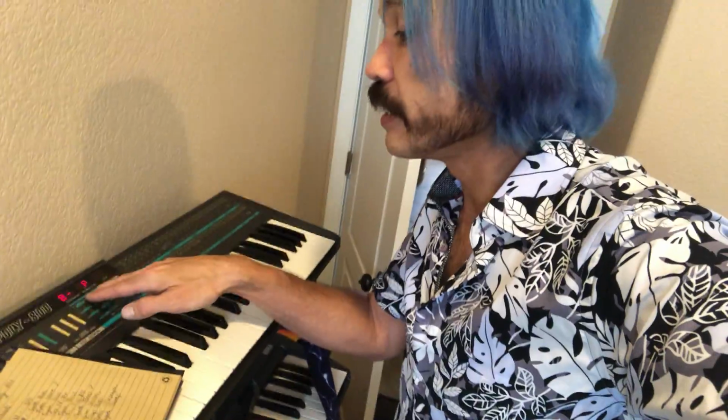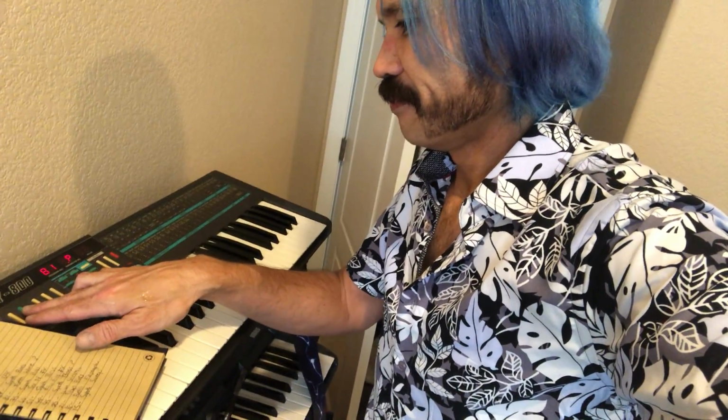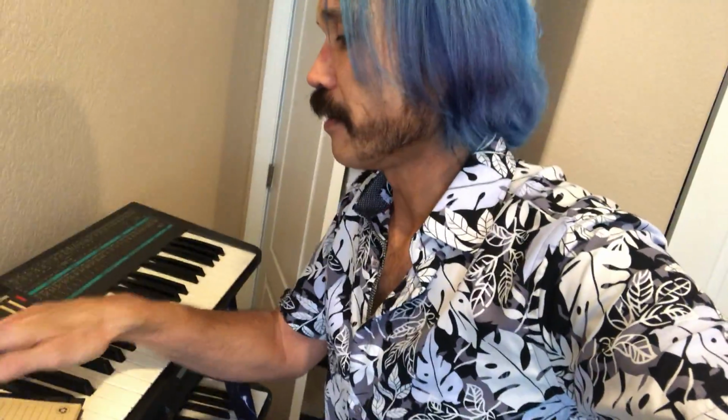Let's see, I believe this is a 5th wave sound. See how it's all distorted? I'm loving that. Yet another synth bass. And one more, it's the sound effects. There are a lot of sound effects in this Keytar. And let's see, 88. Okay.